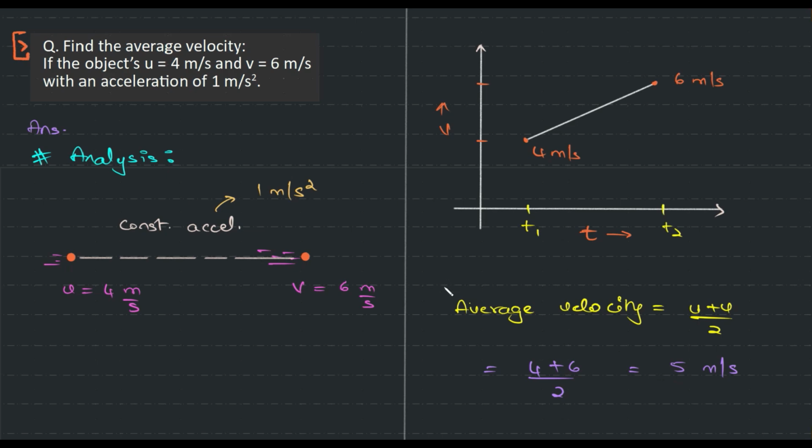Technically, your answer is just this part. I just showed the extra bit so as to make you guys understand how the velocity is changing. That discussion was important. So basically, if this was a non-uniform acceleration scenario, if the rate at which the object was getting accelerated was something else, as in not constant, then this approach will not be applicable. That is something that you guys have to keep in mind.